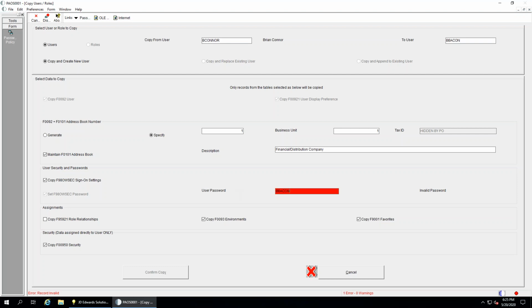Now, one thing here is that this does look at your password complexity rules. So it's going to give it a default password trying to use the user profile. I don't remember what I set my password requirements to, but once you've gotten that, set the user password, I can copy role relationships, I can copy environments, I can even copy favorites.